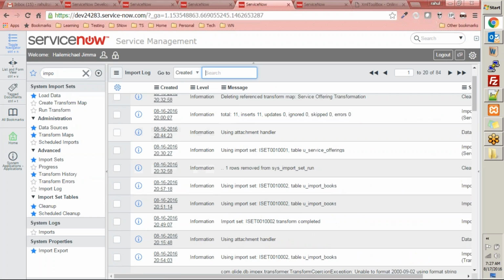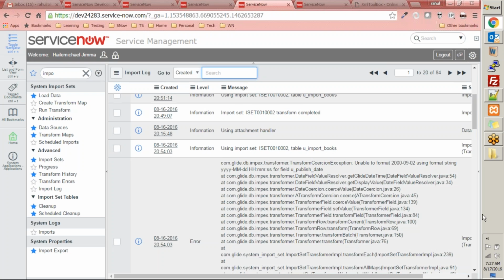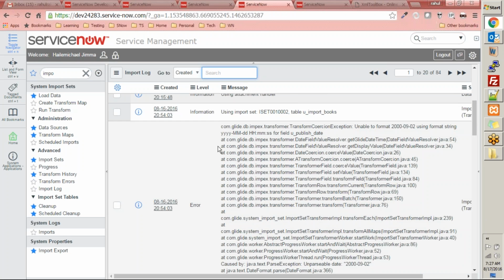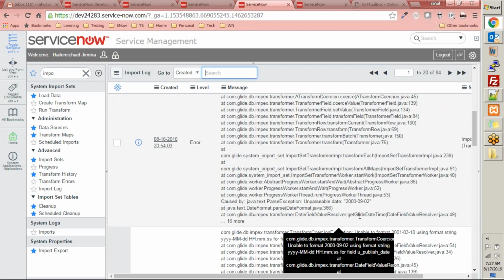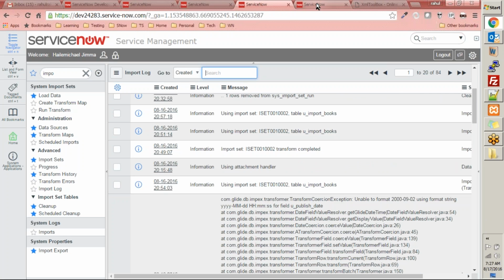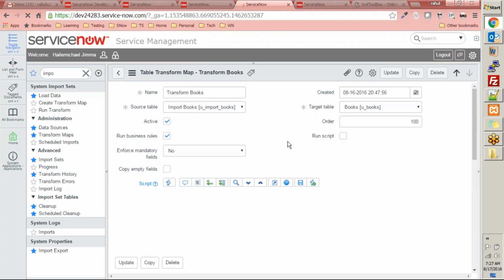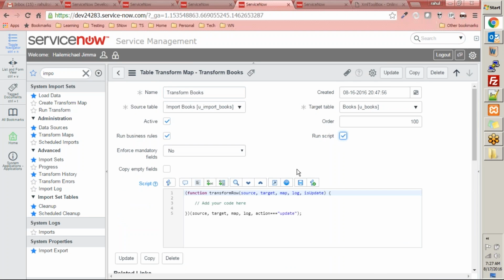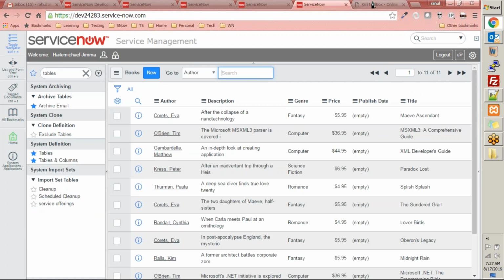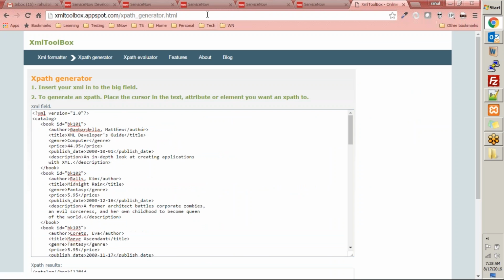Import log. That's weird. So the error is the transformation date format, so we can do this. Let's go into the transform maps, transformation, run a script, and I'll have to use the date formatter.